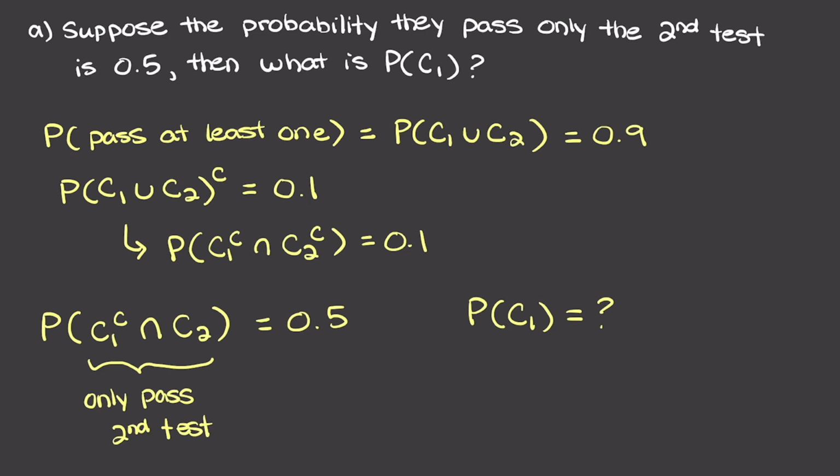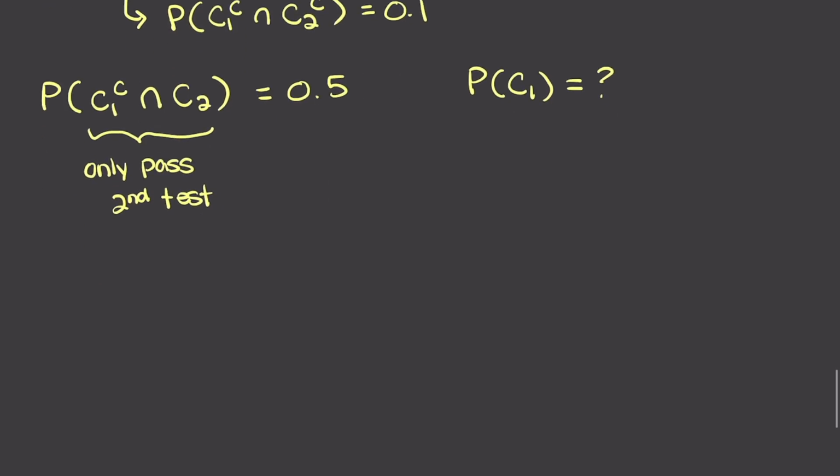This is where experience and a lot of practice usually helps to recognize what kind of equations you might need or how to put things together. When I look at this, I notice that they're giving me this piece of information here, and there's a complement in it. So that probably means that I'm working in terms of complements to start with. So let's first find the probability of not C1 happening. What's usually helpful is to look at a Venn diagram to figure out what things equal when you're not sure. So let's look at a Venn diagram.